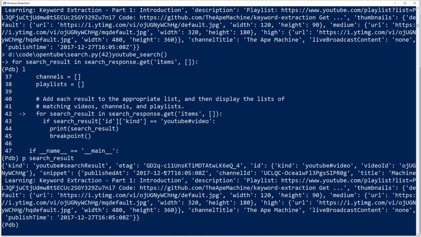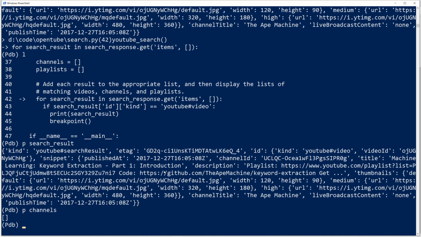So you can print out your variables at that time, for instance. So like if I did p channels, we see that it's empty because we don't have any channels in our search result because we're breaking basically in the first result, which happens to be a video. But yeah, I'm gonna explore this API a little bit more and then get back.